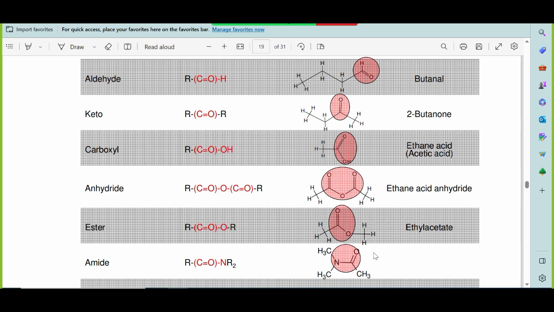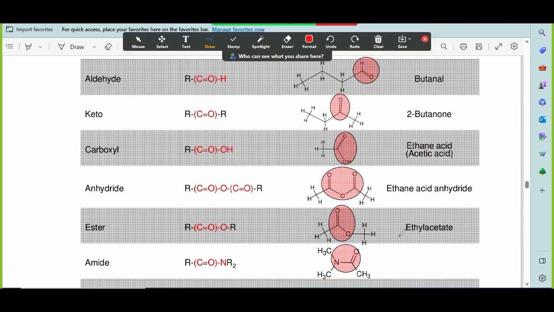So this is some alkyl group that is bonded to the original carboxylic acid. In this case, it's a methyl because it's formed with one carbon. And the carboxylic acid is an ethanoic acid or acetic acid because it's formed with two carbons. It takes the name of the alcohol and the acetic acid. Here, methyl acetate. This is a methyl group, okay, and this is an acetic group. So it's a methyl acetate. It's just a mistake. Correct it if you want.